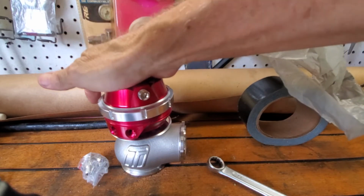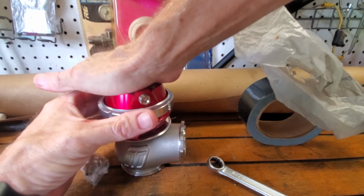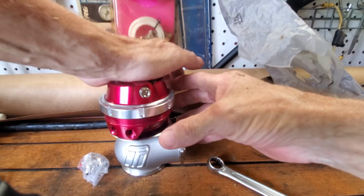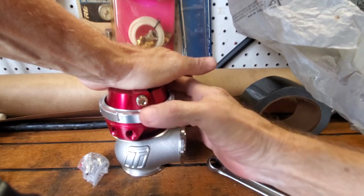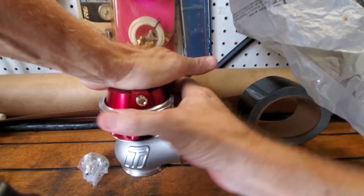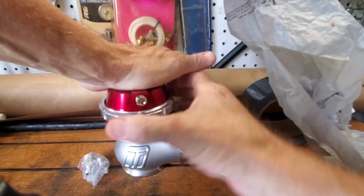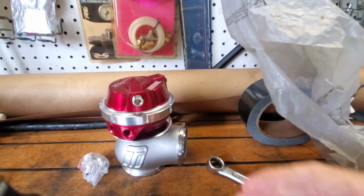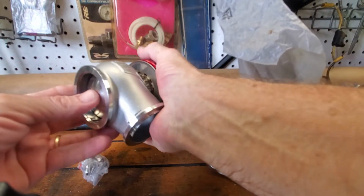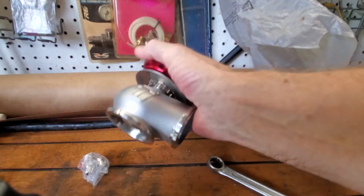Yeah, there it is. I can push that down by hand now and just screw that back down. But anyway, that's one way to use your car press if you got one in your shop. If you've never thought of it, you can use it as a spring. I'll just make that hand tight. That'll do it. Yeah, look at that. That's pretty weak. Pretty weak.